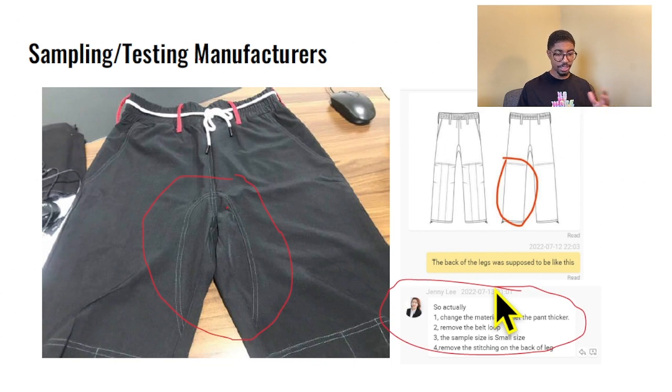So once again, this is the stage where you're fully testing everything. Make sure you're running it past friends, running it through the actual washer and dryer, doing wear tests. So wear this regularly, see how it holds up against the outside elements and everything like that. And ideally, at some point, you're going to get to a sample that you like. When you get to the sample that you like, it is literally the final version.